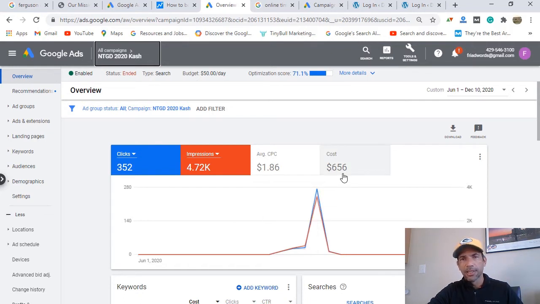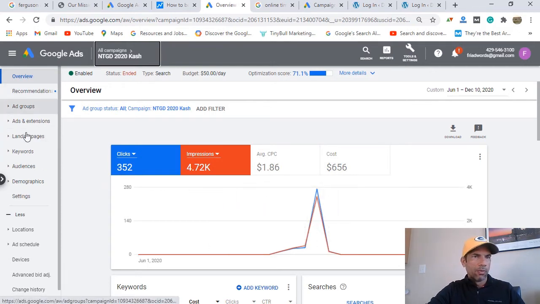I know it says the cost is 656, but Ferguson Road did not pay anything. Again, why? Because they had applied for a grant. You apply for a grant using the Google for Nonprofits program, right? And like I said, if you're a nonprofit and you need help with that, please contact us. I'm going to be sharing my contact information towards the end.